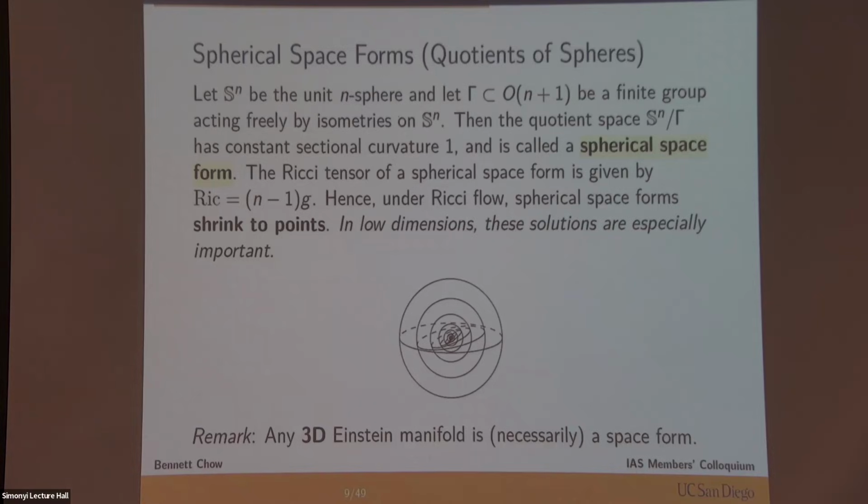One thing to notice is if we're in 3D, then Einstein manifolds are necessarily space forms. The idea is that there's a decomposition of the Riemann curvature tensor into its irreducible components. Because there are so many symmetries, the Weyl tensor, which is totally trace-free, must be equal to 0. What that means is you can recover the full Riemann curvature tensor in terms of the Ricci tensor. And it turns out that from that formula, one deduces that being Einstein is equivalent to having constant sectional curvature. So that means in low dimensions, it's simplified.